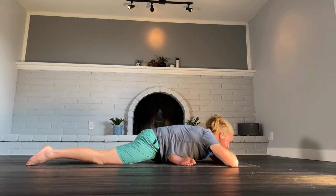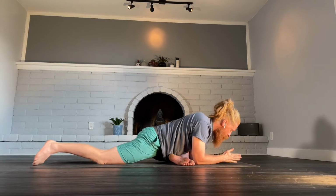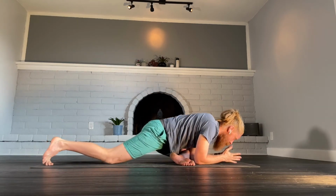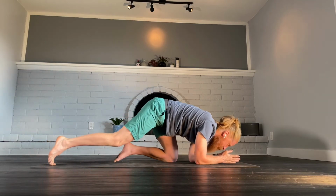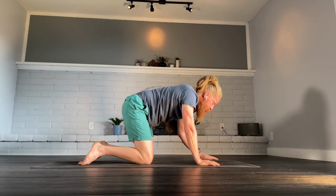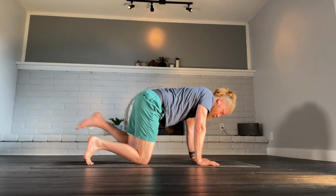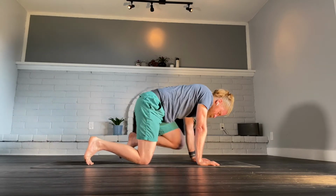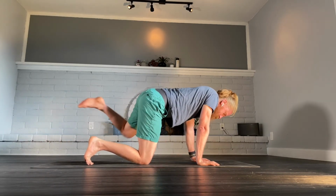And slowly bring it up, in exactly the same way that you came into it. Slowly, right? Take your time. Getting back to tape. And kick that leg out. Just get some motion in there. Just like to swivel it back and forth. Maybe a little circles if that feels good.